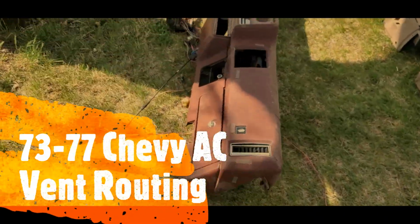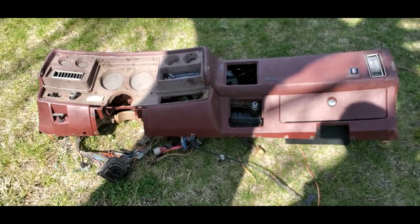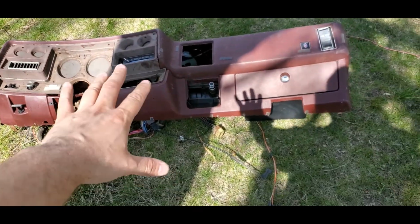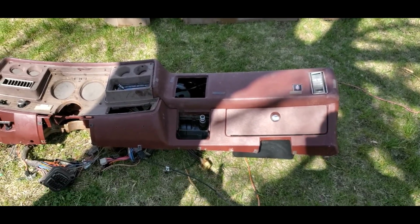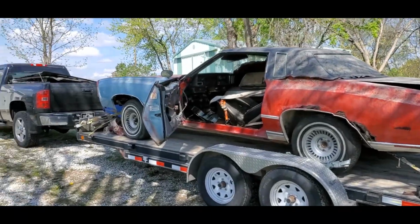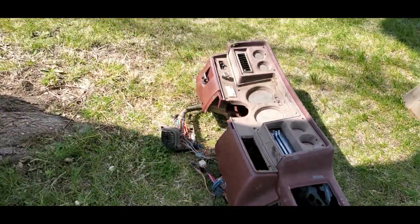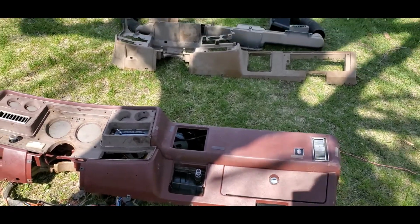All right, I've had a few people ask me about AC stuff. Not too often do I have the AC stuff out altogether, and a dash sitting here as well. So I want to go over this with you guys that are down in the south. Heavy heat's down there, you guys keep your ACs going. Generally, the rule of thumb in Iowa is roll the windows down and keep on going. But if I had the option, I would definitely hook my system back up.